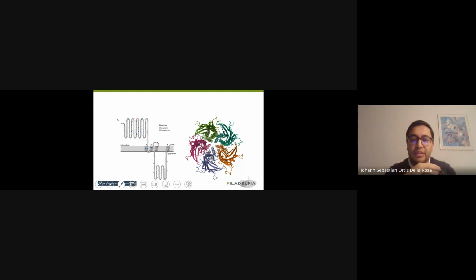So you might find in different papers the figure that is here. It's a linear figure where you have what we call the extracellular domain. This is the cellular membrane or the wall of the cell. This is the transmembrane domain, and then this is the intracellular domain. Of course, this is only a graphical representation because what we have is a protein that looks like this. It's very complex, with beta helixes and alpha helixes and beta folding that is actively opening and closing.